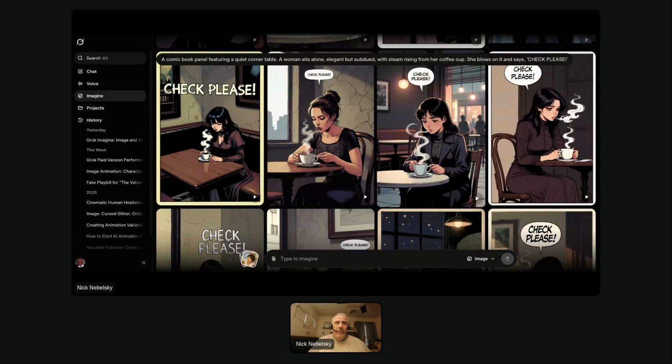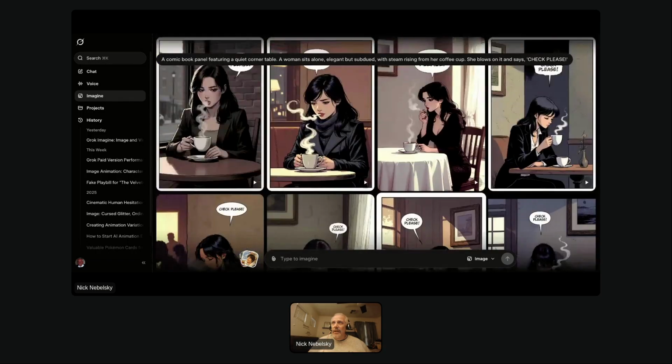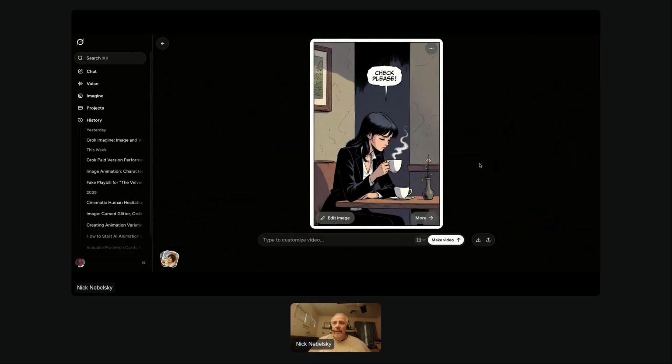I don't even know which one to choose. For the sake of time, I'm gonna use this one. And let's see, it doesn't give me that option. It just goes right to video. And it doesn't give me that option to get those. Look at that. How did I get that from going around in circles over and over again? That doesn't show up anymore, does it? How do we get there? I don't know.